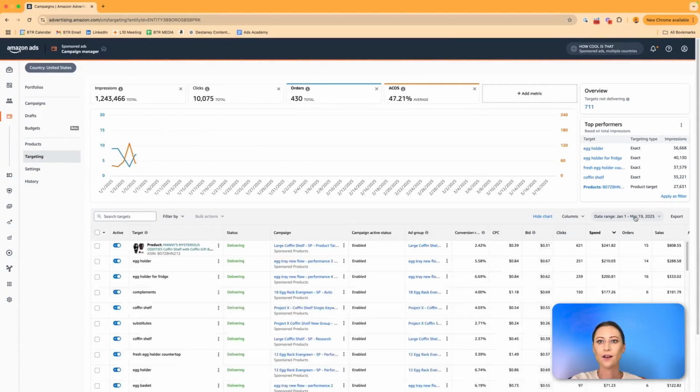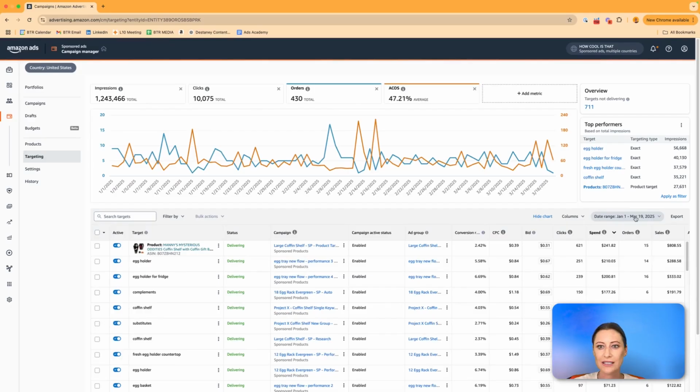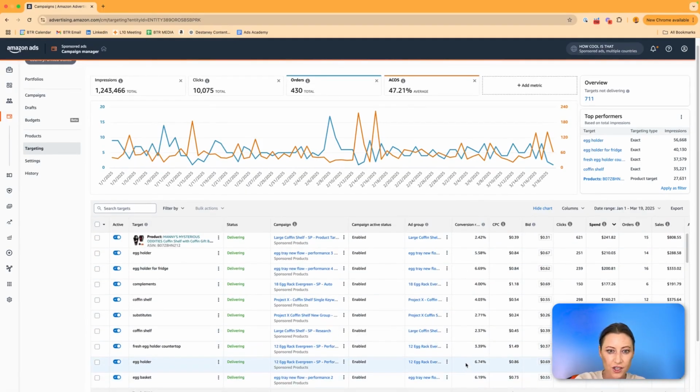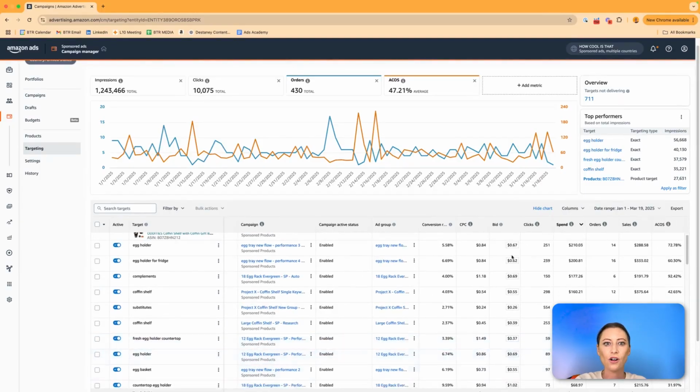Now, for right now, I have year-to-date selected just so we have a decent amount of data to show us. And as you can see, we can scroll down really quick and look at our conversion rates. Is there anything that stands out? This is a strong conversion rate. Anything that's maybe not a great conversion rate, we can also see here. But the really important thing to understand is to, again, start looking at our bids and our CPCs. Having all of this data together can help us see in real time, should we be making any adjustments?